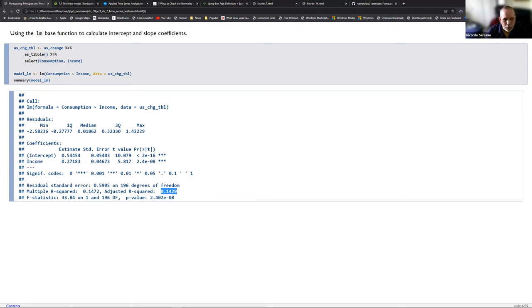Then we have the income X, and it says that it is highly significant. In other words, it has 3 stars, highly significant. So that means that for that coefficient, that estimate, the slope, the probability that it is zero is very, very unlikely. So if you get that estimate with the standard error, you'll see that the standard error doesn't touch zero.